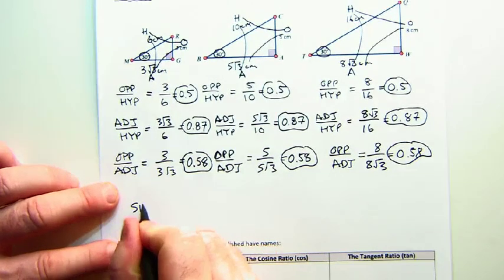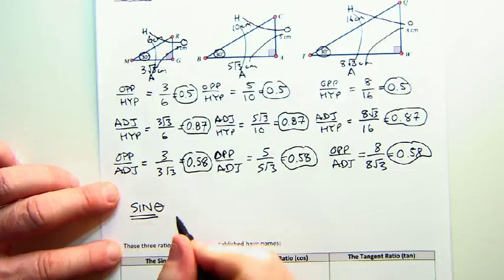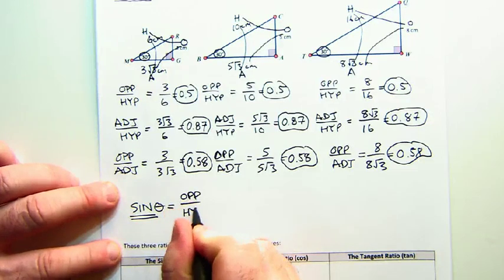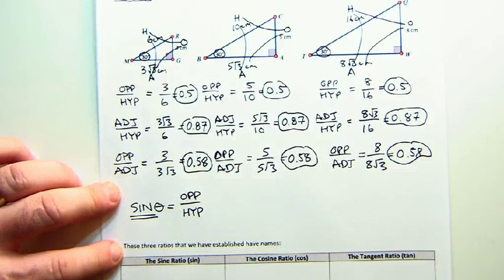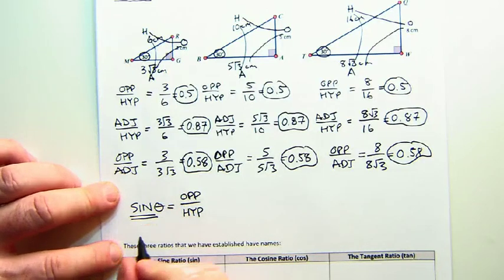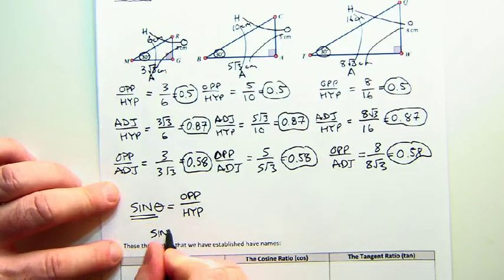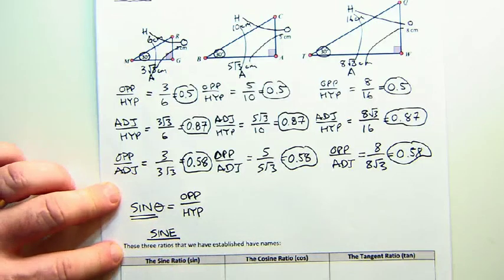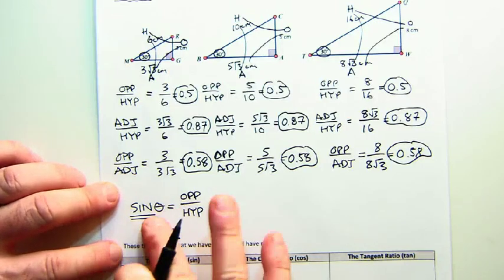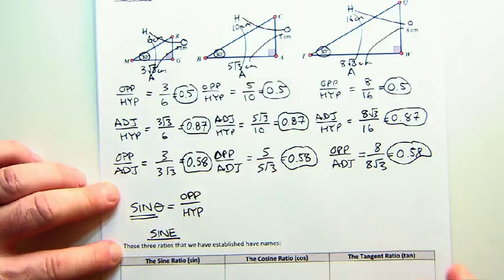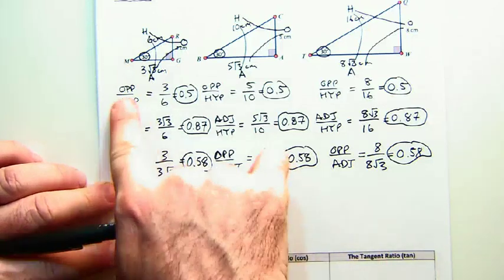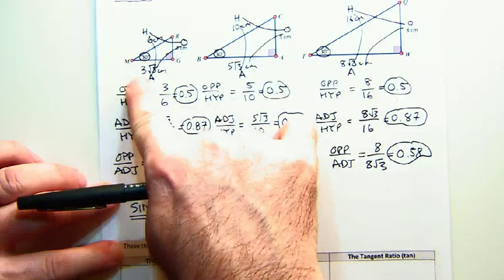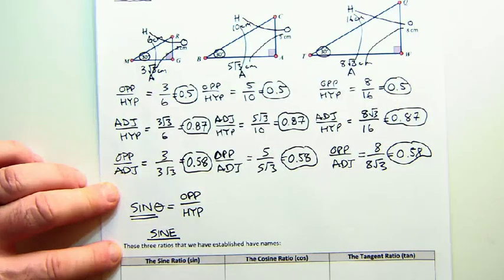The first one I created, I'm going to call it the sine ratio, and it will always compare the opposite to the hypotenuse. Now, I know you look at this and say it's sin. Its actual full word is sine, but we write it S-I-N as an abbreviation. But the sine ratio for an angle is comparing the opposite to the hypotenuse. So this has a name. This ratio has a name. When I compare opposite to hypotenuse, it's called the sine ratio.